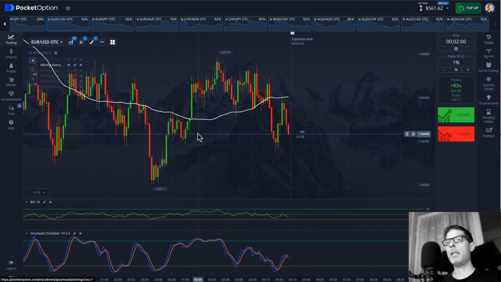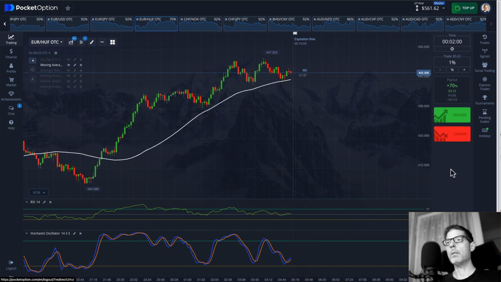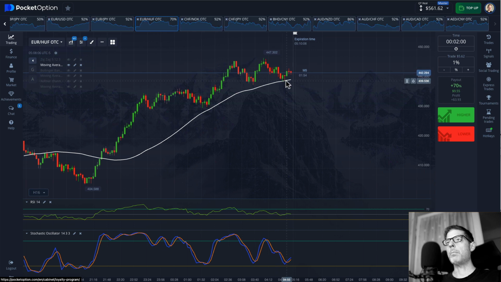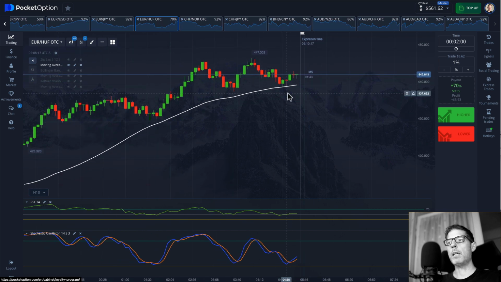So we're on the 5-minute here, taking a look at this 50 moving average, which is this bold white line here going through, and just looking for a good trend. That's pretty good. Looks like we got a little pullback, but we kind of missed it. So you can see how it's pulling back to this line here, and then it just bounces off that 50 EMA. That's great, but I'm a little late, so I'm going to go ahead and pass on that.